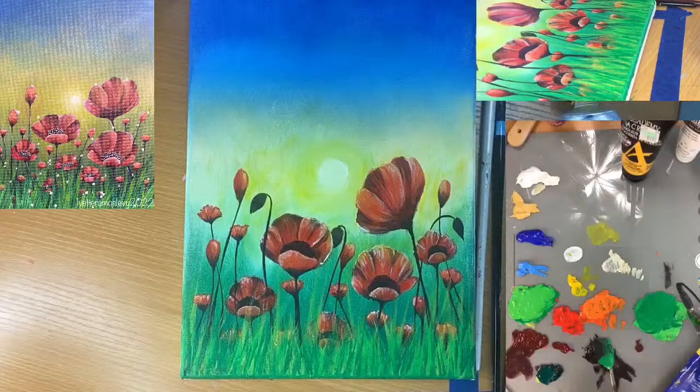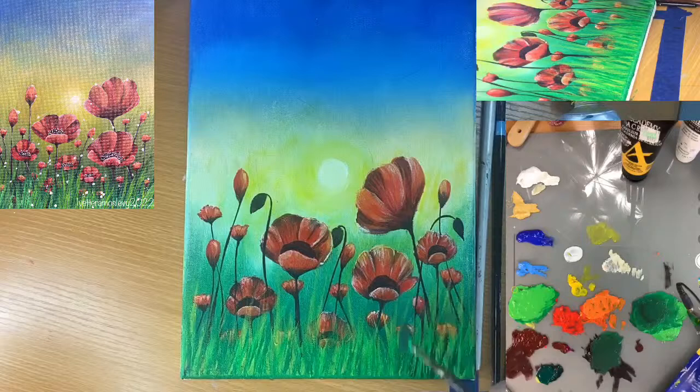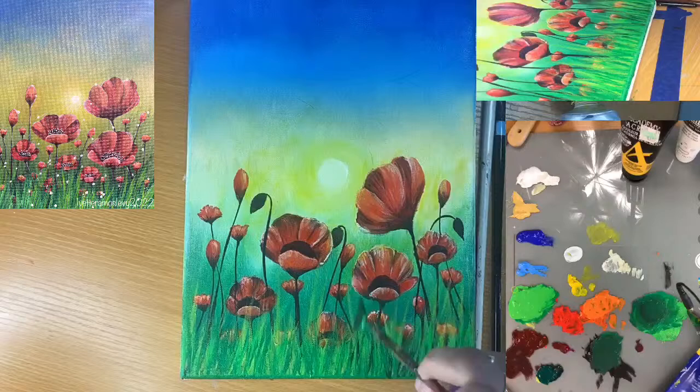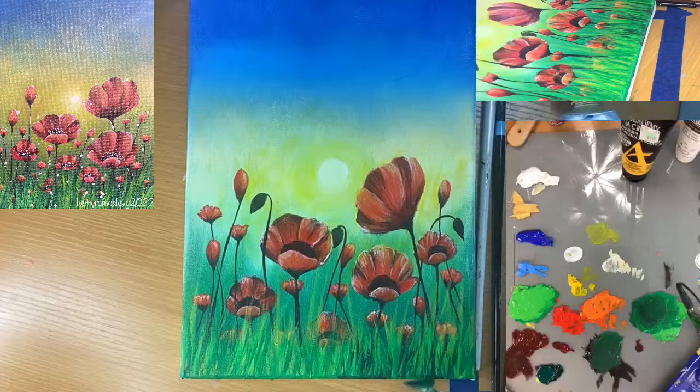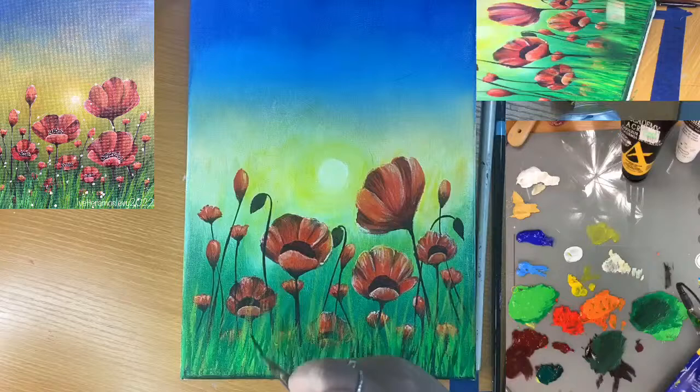Now I'm going to grab a little bit of my black and add black into this mix. Okay, and again, more black. I think this is better, this mix is better. The bottom. And move it. We're almost done with the grass, guys.